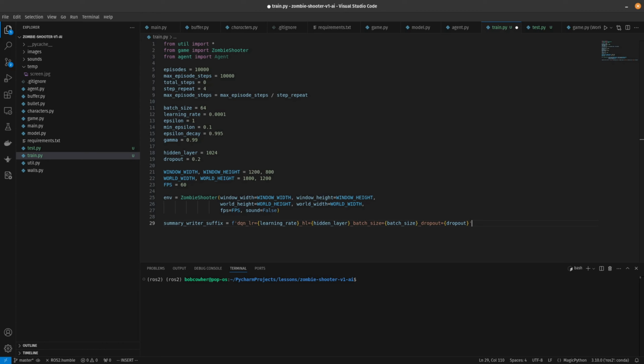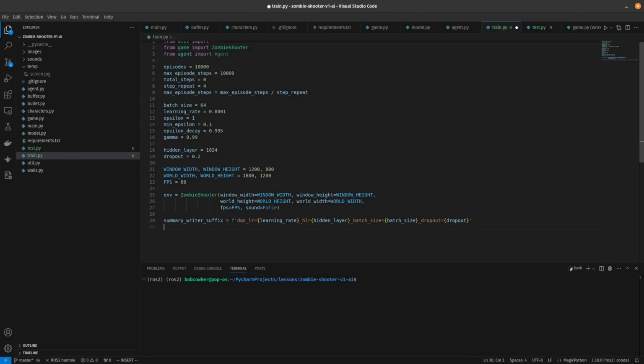You need some way to show what your params were as you were experimenting, because these things can take days to train. This agent, and we'll talk about it a little bit more later, but this agent could take 30, 40 hours to train. So if you're running experiments over the course of a week, or realistically, sometimes a couple of months, you need some kind of labeling that's going to tell you what those experiments were.